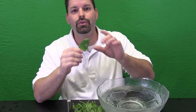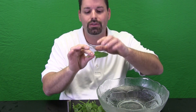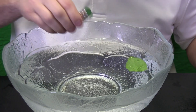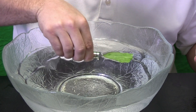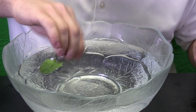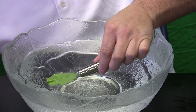Spinach is one of those foods that has a lot of iron in it. I wonder if I could float a spinach leaf and see if the iron in the spinach could be attracted to the magnet. To do that I am going to break off the stem, drop it in my bowl, zoom in, and take a closer look. Let us put our magnet next to it — you will notice that the spinach leaf is following my magnet because the iron in that leaf is attracted to the magnet.